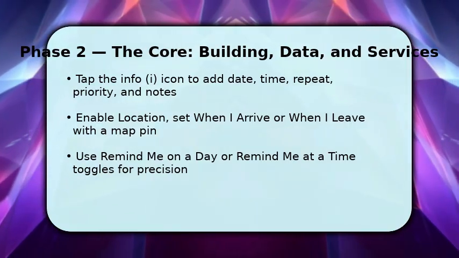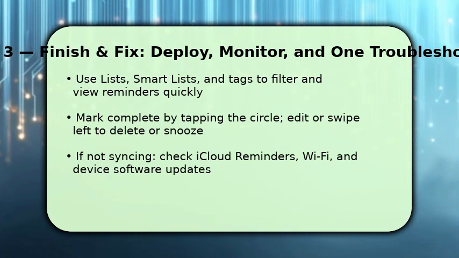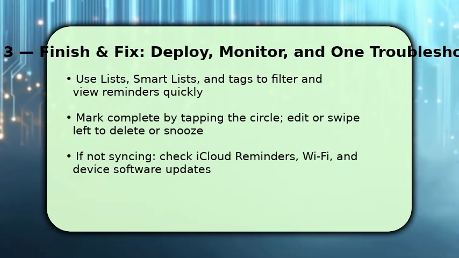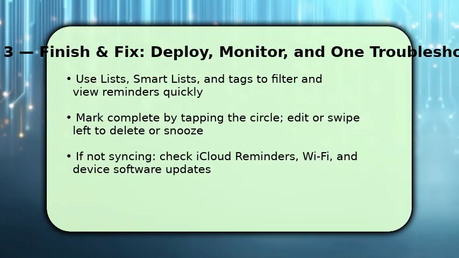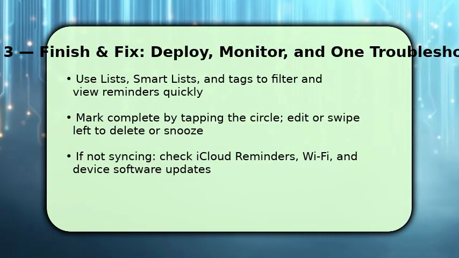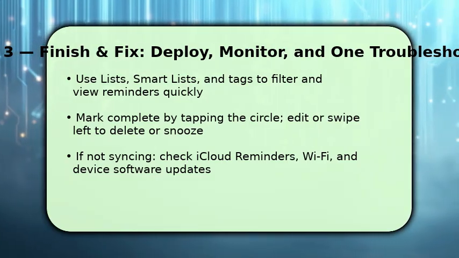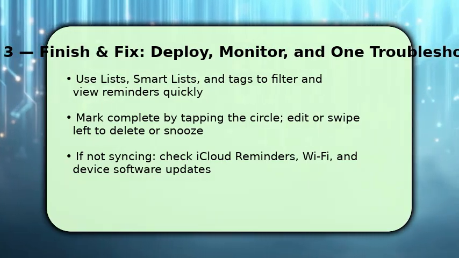To finish, organize with lists, tags, and smart lists so you can sweep through tasks by project or priority. When you complete an item, tap the circle. To defer it, swipe left for options or open and edit the date. Once done, archive or delete completed reminders if you want a clean list.